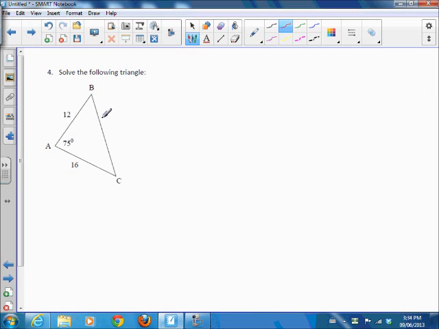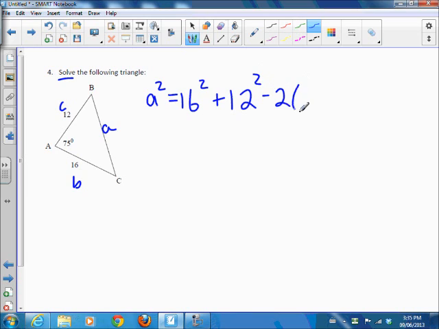Now we have no similar triangles, no right angle triangles, so that means we have to use either the sine law or the cosine law to start solving this. I'm going to call this one A, this one a little c, this one a little d. And we know that we don't have a corresponding ratio, so we have to use the cosine law. So that means that a squared is going to be b squared plus c squared minus 2bc cos A.